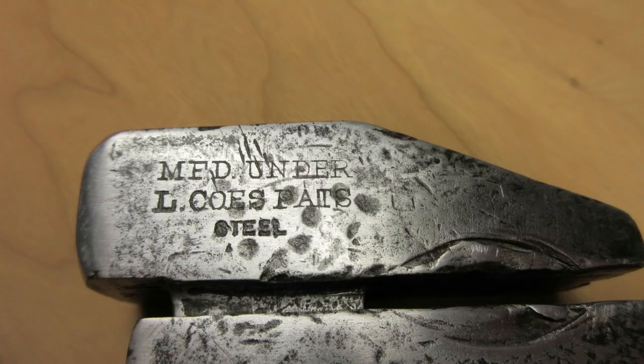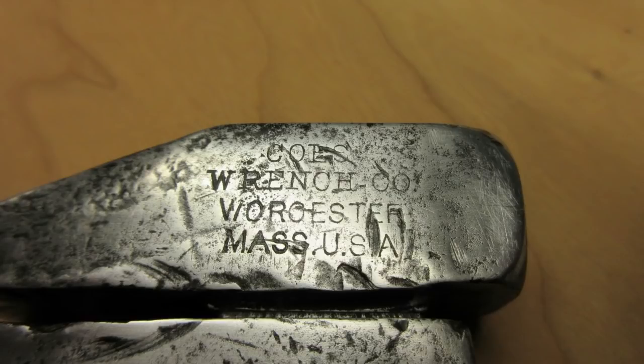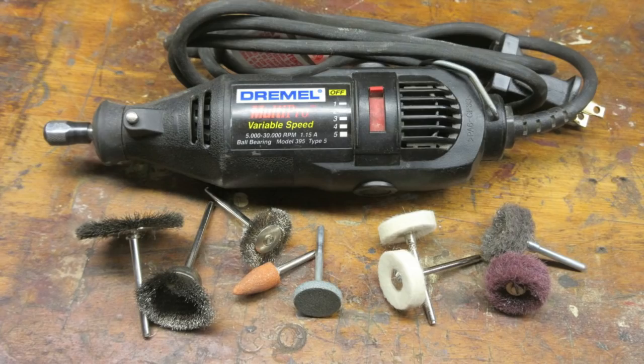I hope this shows that you can bring an old rusty tool back to life on a super low budget. Now, if you have some extra money in the budget, the first purchase I would recommend is a rotary tool like a Dremel — Harbor Freight and others sell really reasonably priced knockoffs, and I would recommend one with variable speed. The rotary tool gives you the ability to grind, polish, and wire wheel. For this project, the wire wheel attachments along with my homemade Scotch Brite wheels would have been ideal.